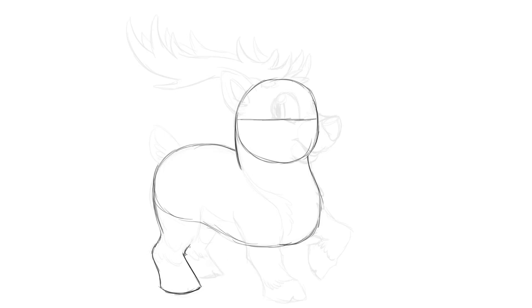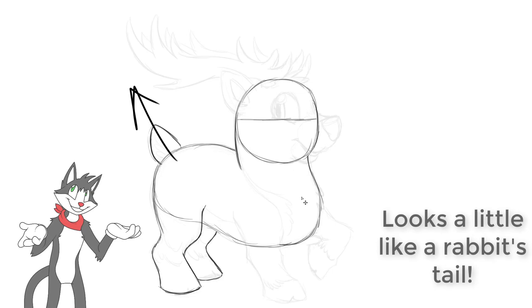And then before we get back to the torso, bring this out and then upwards and curve off like that — that's kind of like the knee there. Now behind this, we're going to draw the other back leg, and it's going to be way simpler because this leg is covering most of this other leg. So we'll start with the knee this time, curve in for the ankle, out for the hoof, and then just kind of curve it back. Simple shape just to sit in front of that one. We'll add a tail while we're back here — just a small, soft little triangular kind of shape, or more of a leaf shape really, just poking upwards to imply our character is happy.